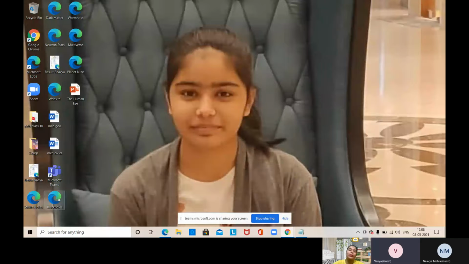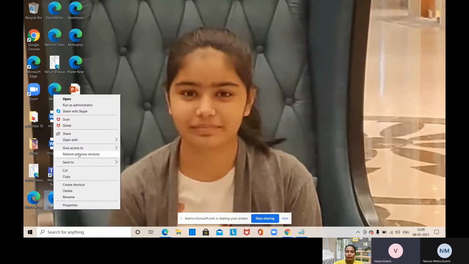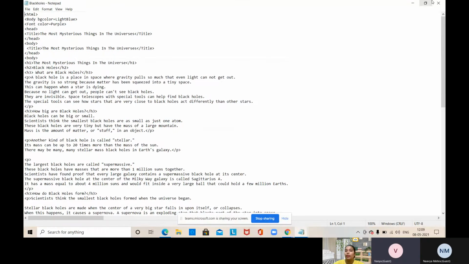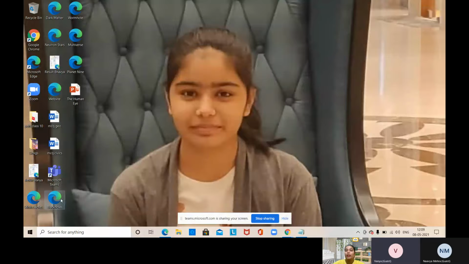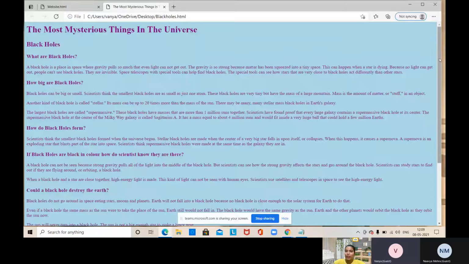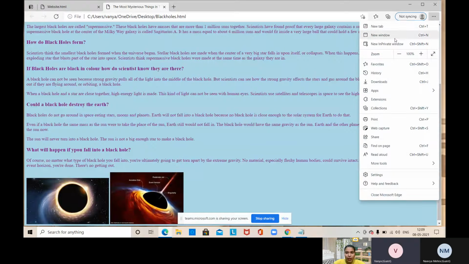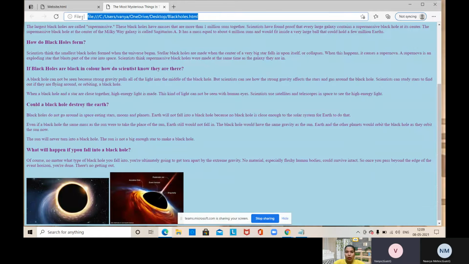Okay. So can you just open like 2 pages? Just open 2 pages. Done, ma'am. So can you open on Chrome? Okay. See, on Notepad, you can open your main page. Yeah, like this. Yes. Cool. So now you can copy its file location. Just go to the address bar. Yes. Copy it. That's all.